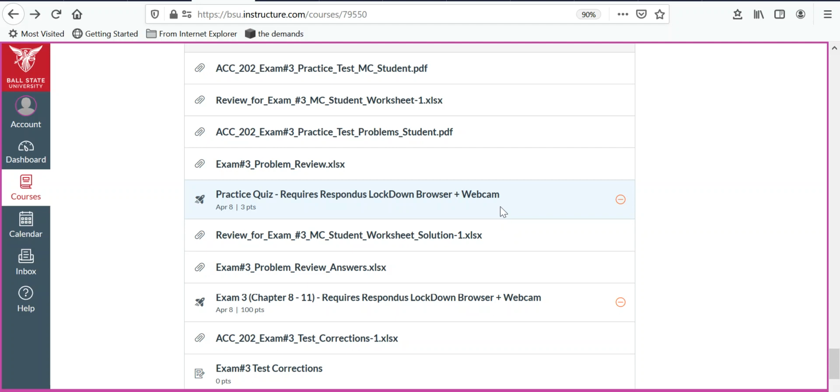I had a couple submit for the extra credit. I couldn't open those either. So if you are using a Mac, make sure that you do some kind of alternative for this assignment. Also, if you are using a Mac, you can get Windows 365 or Office 365 as a student free through the Ball State website. So I would highly recommend that you do that and use Excel. It's much easier to do it that way than it is to do a screenshot. So test corrections, that's how we're going to do it.